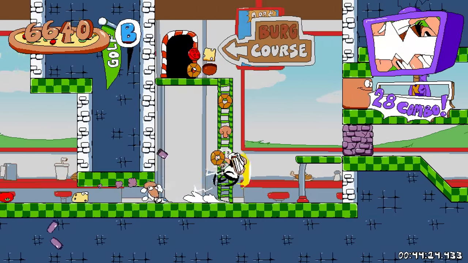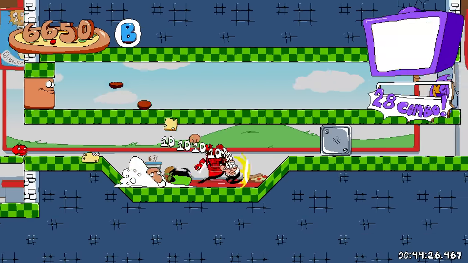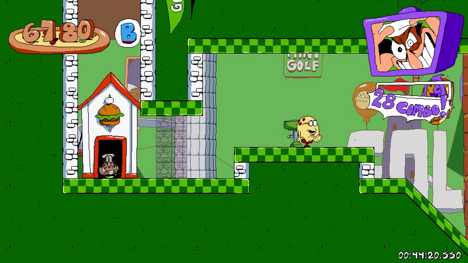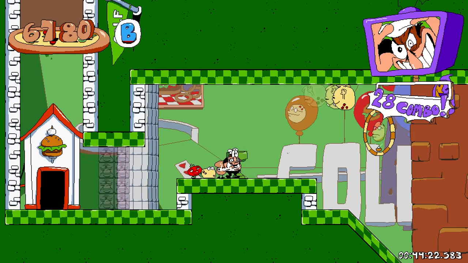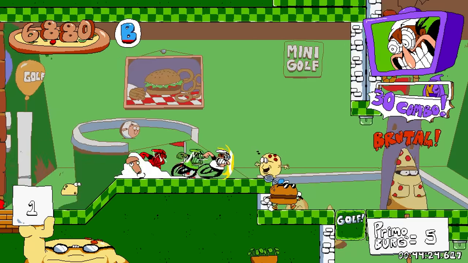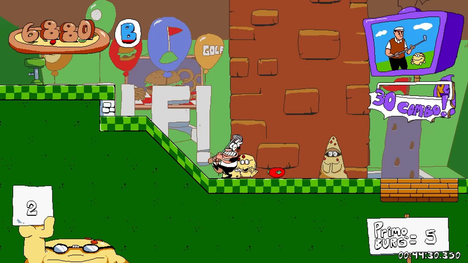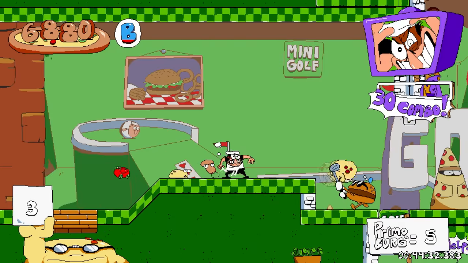So now we're just going straight to the end. We're not even going to do the burger course because it doesn't matter for us. And we have a very interesting trick that we're going to do here. First of all, we'll grab this guy and bring him over to the area he needs to go. I want to make sure that this burger guy stays alive because he's actually going to help me go fast. You'll see in a second.